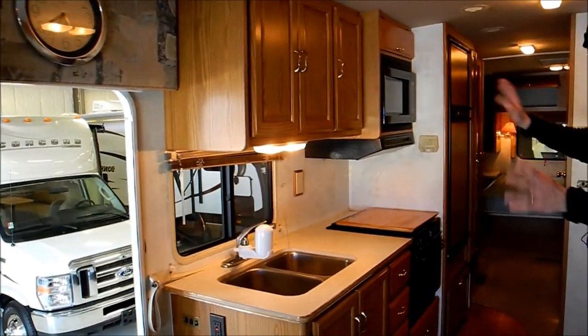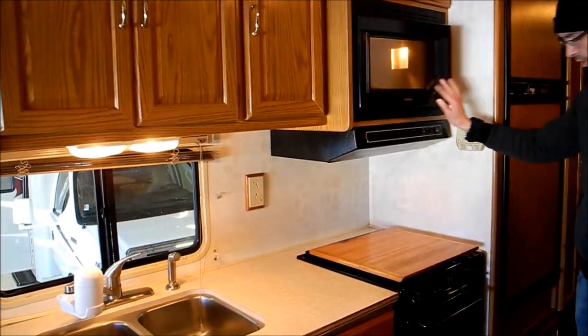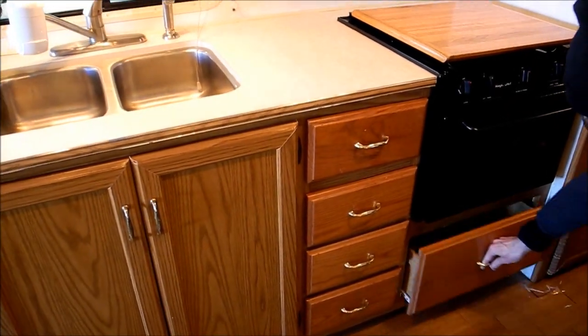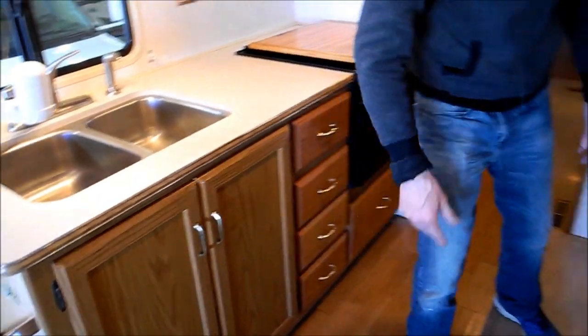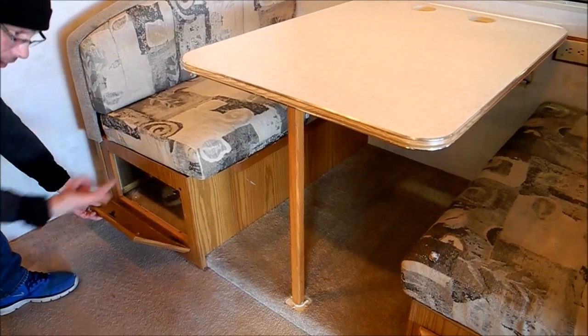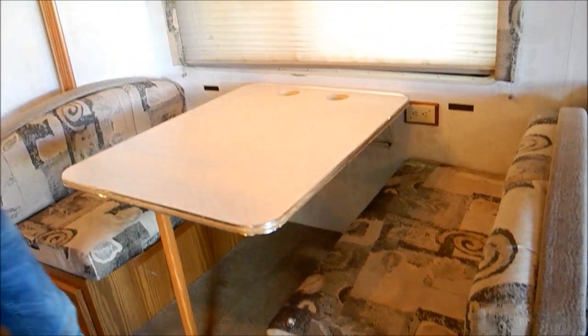And then in the kitchen, again, tons of storage. You've got a standard microwave, which is nice and clean, range top, oven, drawers beneath. These four drawers, all this storage under the sink. Winnebago really goes the extra mile. Even here, you've got access to underneath the dinette seats, so there's storage under both of them. And then there's storage all above in the slide.